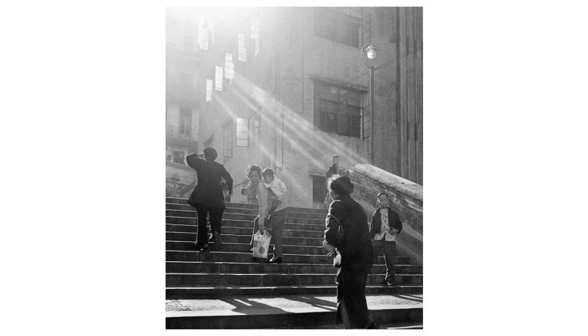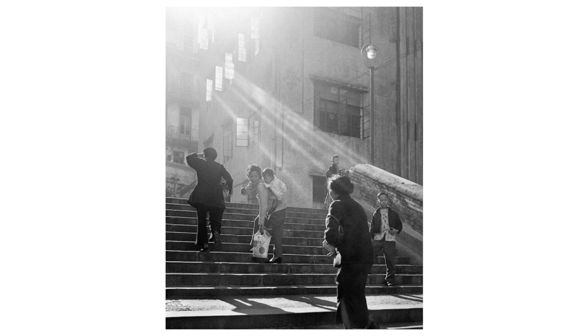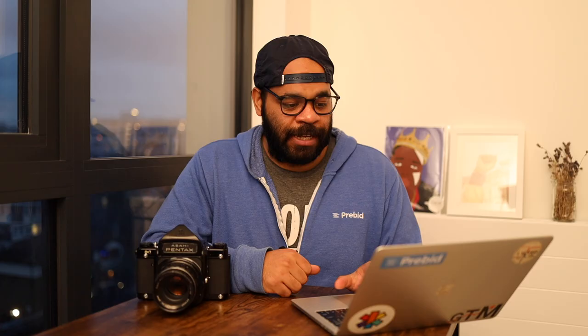Images like this one are a classic example of Fan Ho's work when it came to harsh sunlight. You see that beautiful golden light streaming through at a kind of 45-degree angle — that's how you know it's probably golden hour. This image otherwise is not very special, but it's a beautiful sight because of how well he captured the sunlight. You see those big sun rays, which you won't always get when shooting into the sun, but he managed to capture it where the sun just created these beautiful lines streamed all over the subjects.